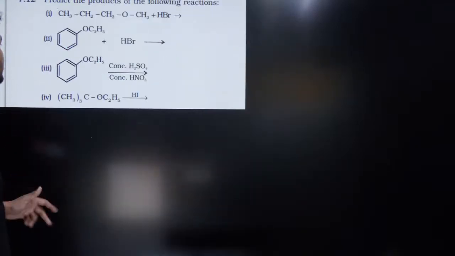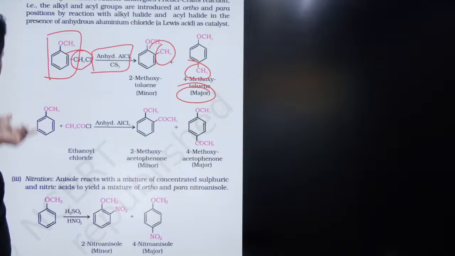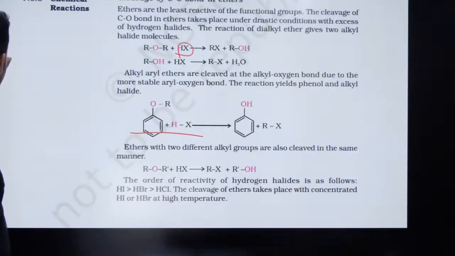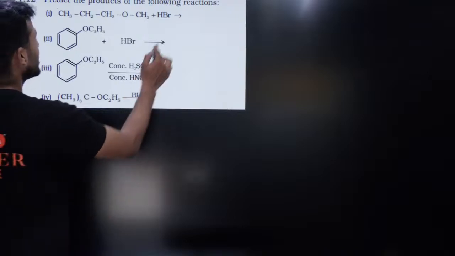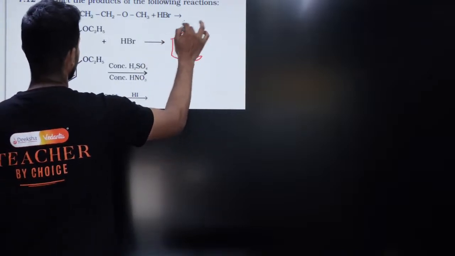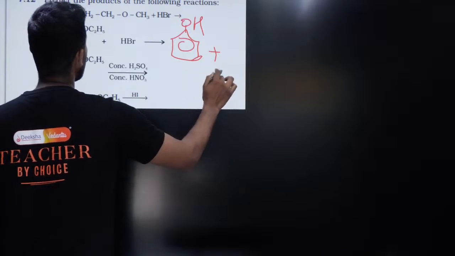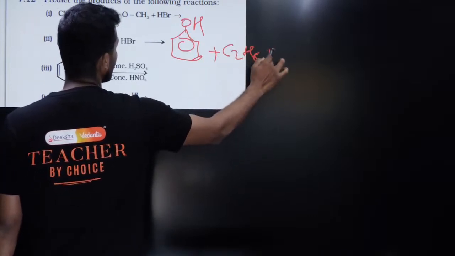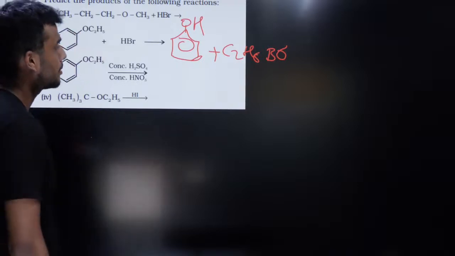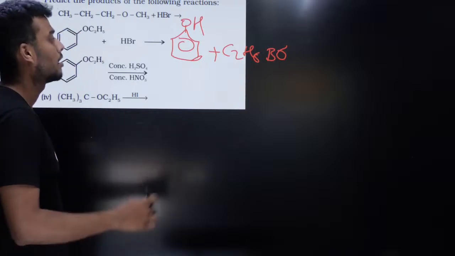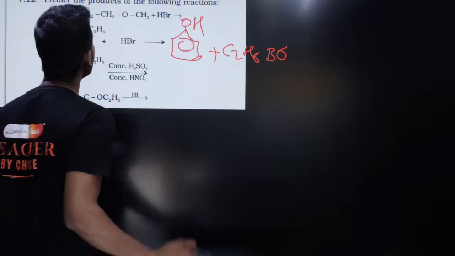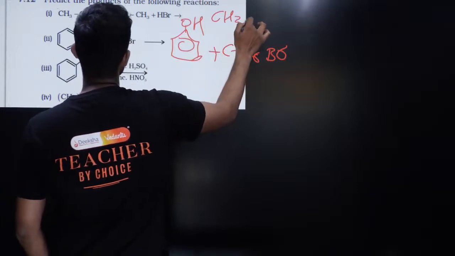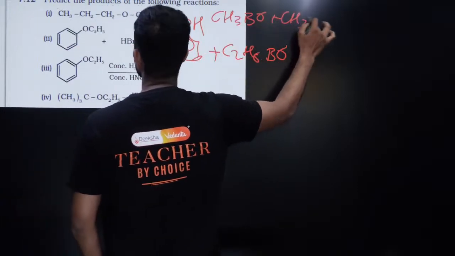Then here, the product question is an HBr compound. Look here, where is that HBr? If it reacts with HBr, then alcohol, phenol is formed. Phenol is the major compound, along with C2H5Br, 1-bromoethane. In this case, with HBr it is the same thing. CH3Br molecule and alcohol compound are formed. Alcohol is forming.